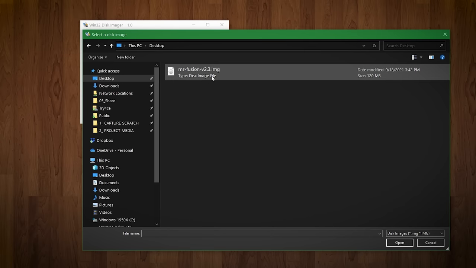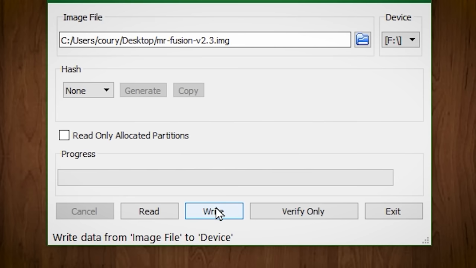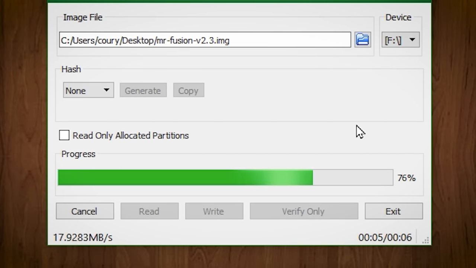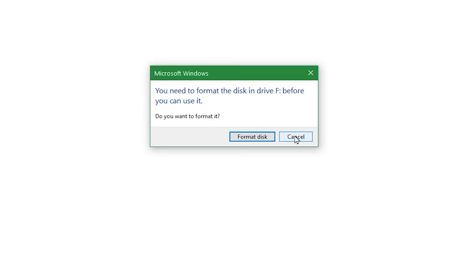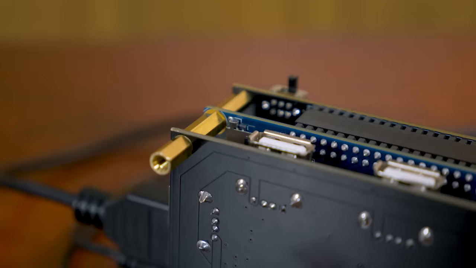Once you've installed your disk imager app of choice, unzip the MiSTer Fusion image file and insert your SD card. Choose the disk image and take a moment before hitting write to make sure that you've got the correct drive selected. In most cases, it might be the only option, but if you have, say, an external hard drive connected, you want to make extra sure that that's not accidentally selected, because once we write that image to the disk, all contents are going to be erased. After completion, a bunch of dialog boxes might pop up on screen asking you to format the disk. This is totally normal, so just cancel out of it.